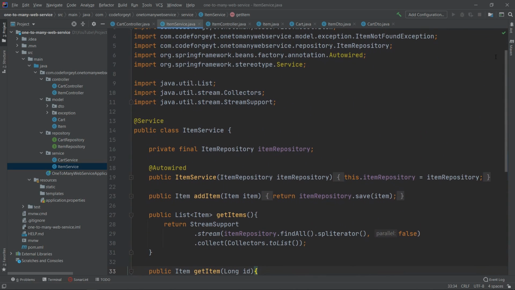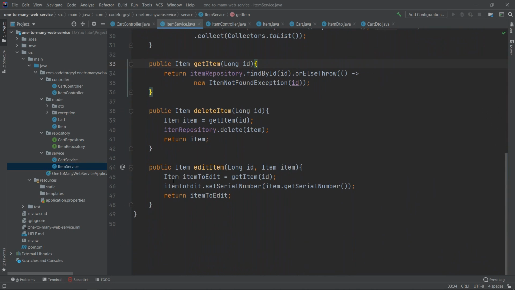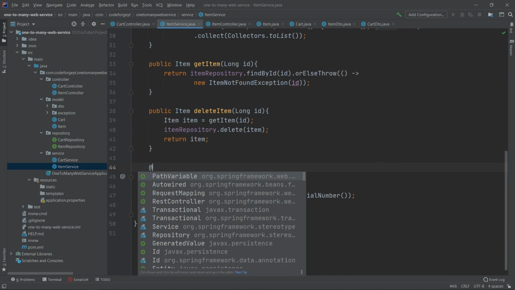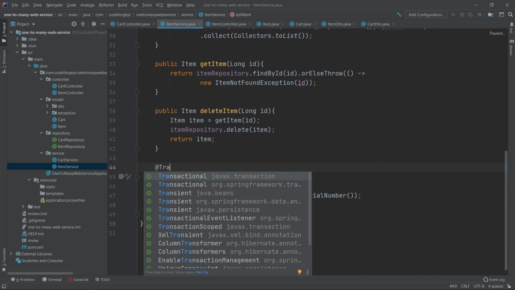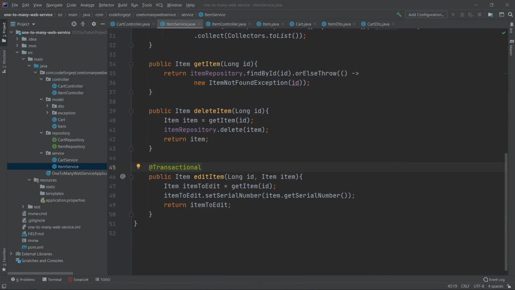And if we scroll up, we can see that our item service is not annotated with the transactional. So we'll annotate our method. So we want to add the transactional at the top. And now our edit item will be edited and persisted into the database with the updated serial number.